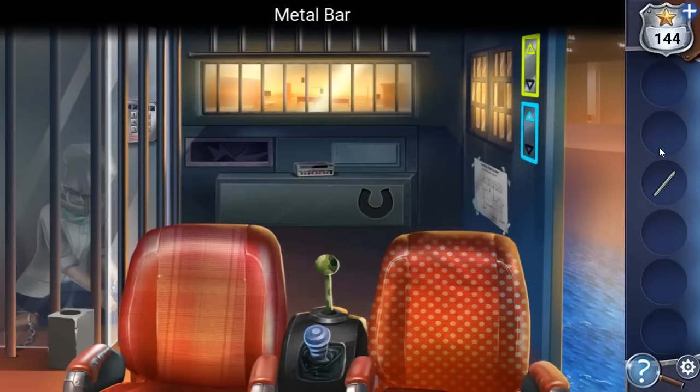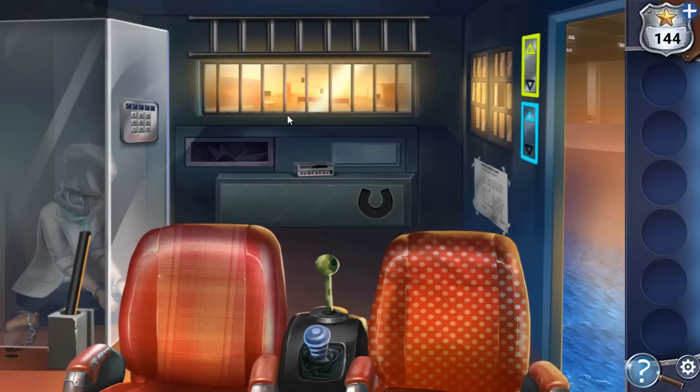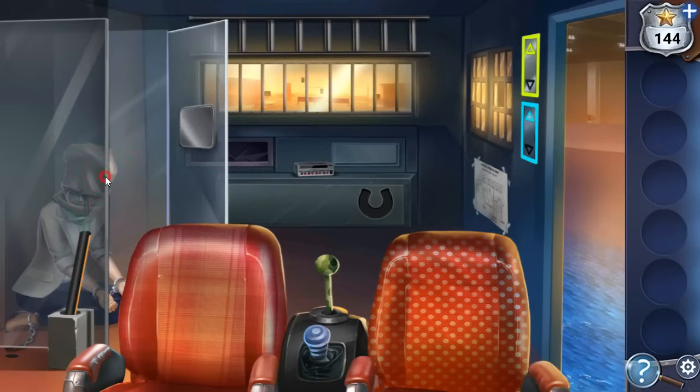So, a metal bar, to insert it here as a lever and remove these metal bars, but then we need to enter this code here, and the hint is these lines. We have a sequence from smallest to longest, and the same lines we can find on this blueprint. So the smallest is the hint for 3, then the line for digit 5, then line for digit 6, then 2, and then 5. So in the result we have 3, 5, 6, 2, 5. 3, 5, 6, 2 and 5, and we have opened this cage.